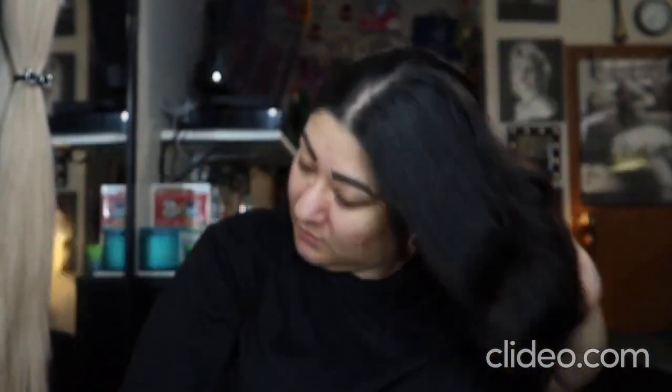And I'm going to spray it on my hair now. My hair is long. I don't have extensions. I have a lot of acne scarring, but I don't have extensions at all. If you look at my hair, I don't have any K-tips, nothing like that. This is my long, natural hair, very long, I think about 22 to 24 inches. It goes down to the middle of my back. Natural hair, nothing in there.